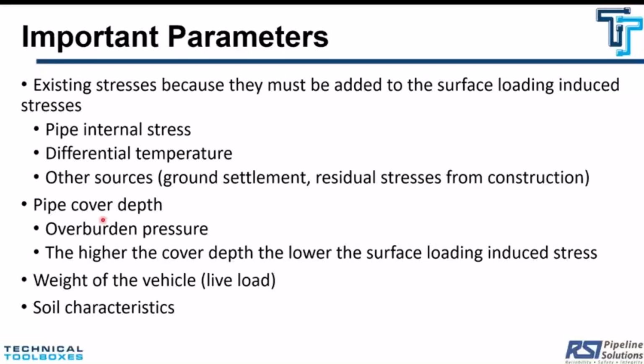Now, the higher the cover depth, the lower the pressure on the pipe from surface loading. That's intuitive. We know intuitively that if you have more cover depth, it tends to protect the pipeline against surface loading. But one thing to keep in mind is as you increase the cover depth, the overburden pressure on the pipeline also increases, the pressure from the soil backfill, right? So there's a trade-off between the backfill and the stress from surface loading.